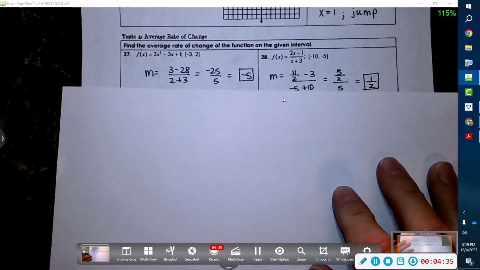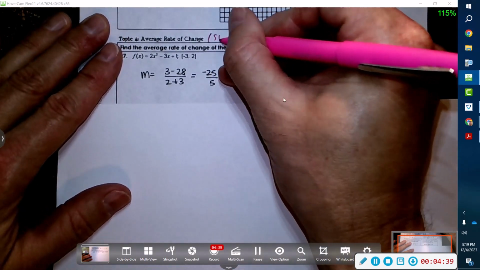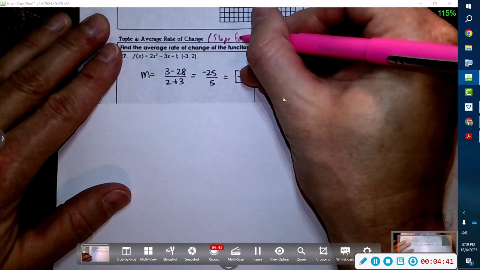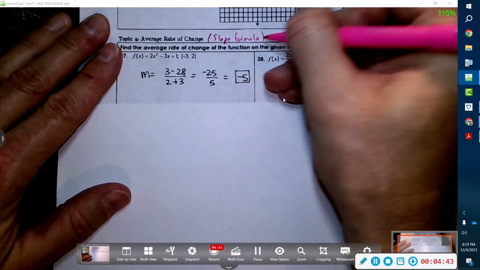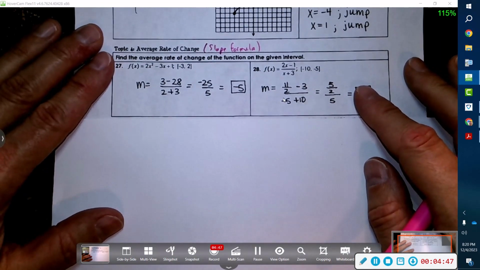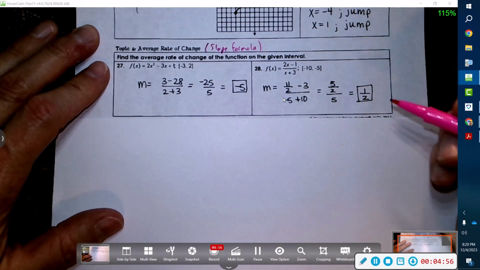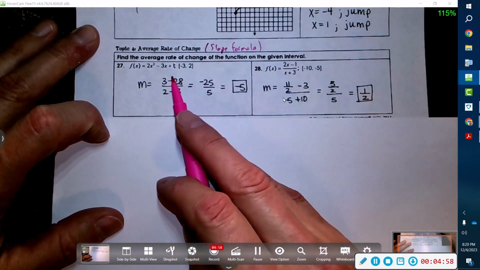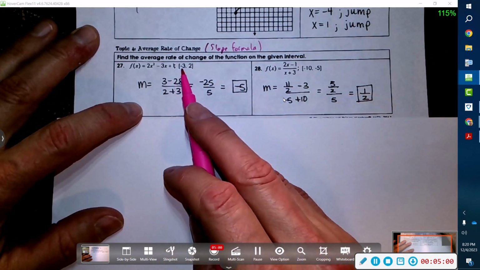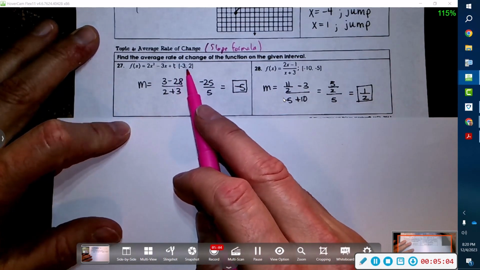Okay, so here we are with the average rate of change. Remember, the average rate of change is just the slope formula, so don't overthink average rate of change. I'm not sure, and it's not really your class, but Algebra 2, just average rate of change, like slope. It's just slope. They think that they're two different things, and I don't know. But you'll notice that the difference here, though, is it's kind of understanding what the slope formula is doing.